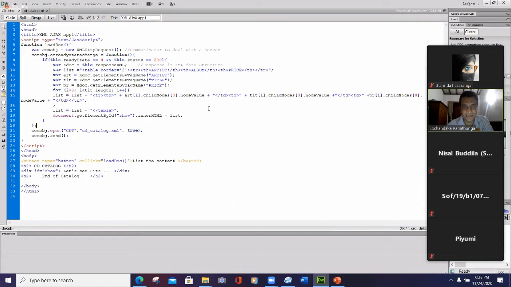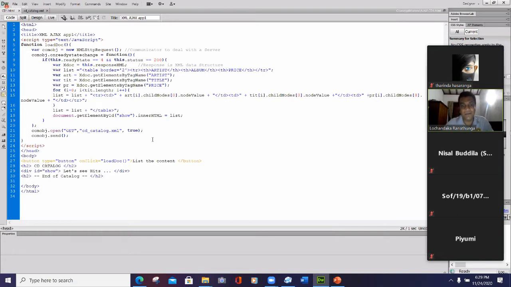Suppose that I want to sort them according to the price. Then what I'm going to do is have some kind of a text box, and then I will type some kind of text. That text means the value, right?